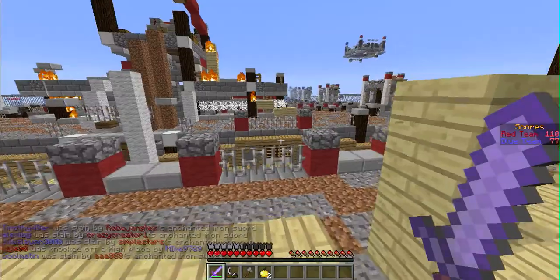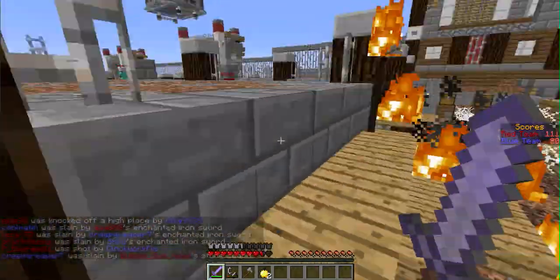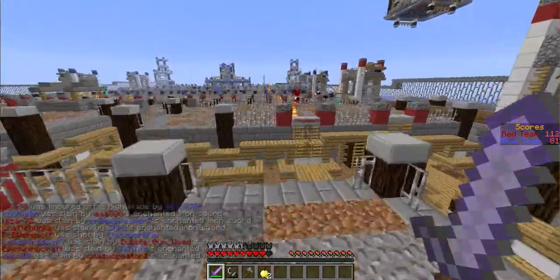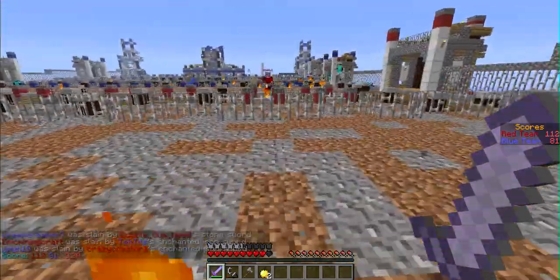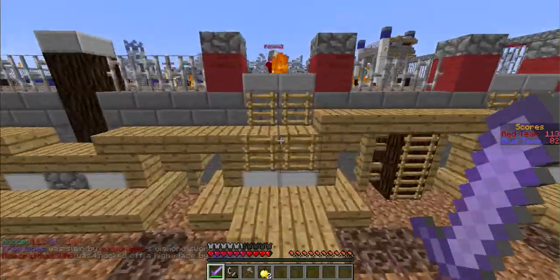Alright, alright. Red team is obviously winning. Because we are the best. We are the best in the world. Because I'm on the red team. I like to be on the winning team, to be honest. Well, who doesn't want to be on the winning team? I mean, the losing team, people will say.